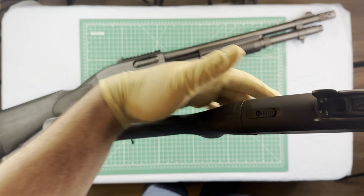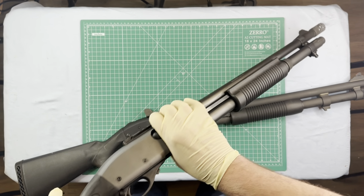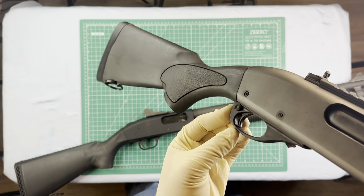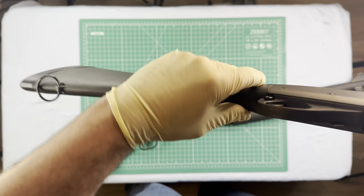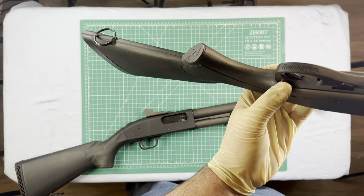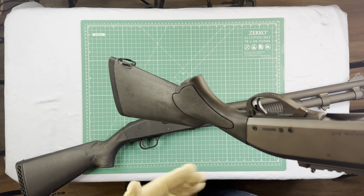As you can see in the Remington, you don't have that option. They have the idea of keeping the safety on the trigger guard. Actually, it's pretty much behind the trigger. Let me show you how it looks when the safety is off. You can see, but the problem with this is you don't have visual of this thing when you are holding the shotgun, unless you are rotating the shotgun and getting visual, but basically you are losing the position.